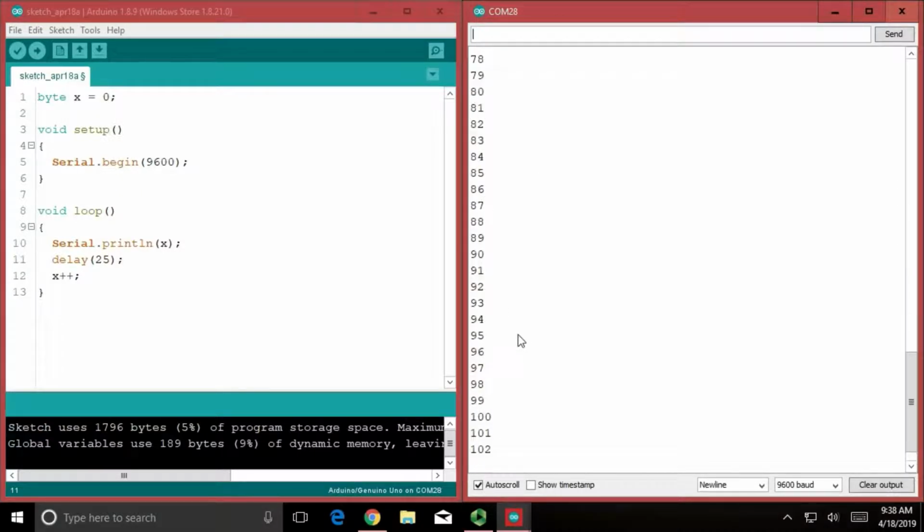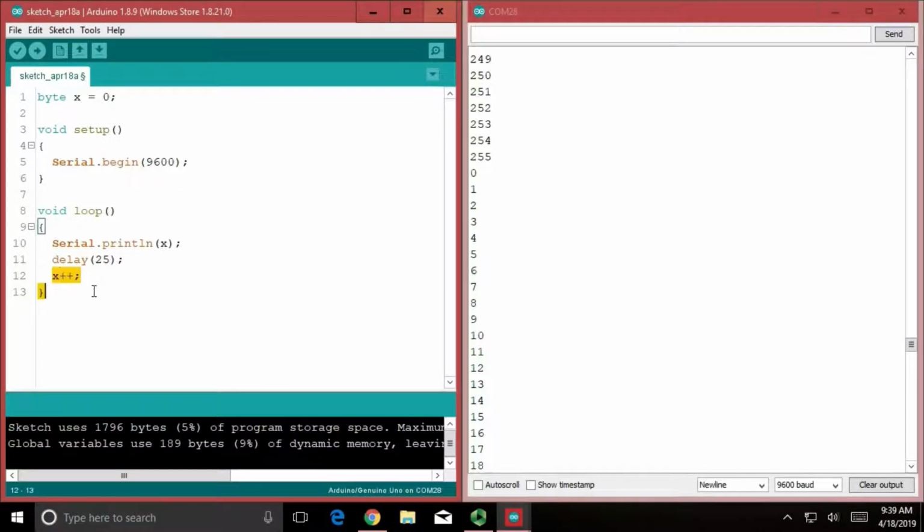All right, so we can see that it's going up, it's going up, it's getting closer, it's almost up to 255, and it started over. We can see that when it gets up to there, we didn't tell it to start over. What we said is go up to the next number. It tried to go up to the next number, but it can't hold a number bigger than this. And so what it does is it just goes ahead and starts over. It just has to roll over and do all that.